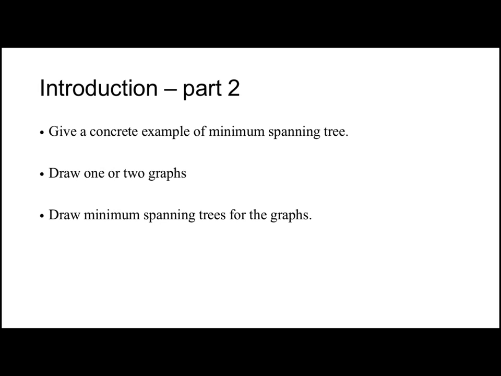Next, you need to move from the abstract mathematical discussion to some concrete examples. Usually you want to give the audience one or two example graphs, and then for these graphs, show how you find the minimum spanning tree. Just tell us what the minimum spanning tree looks like for the example graphs you are presenting. Then you are giving the audience a more concrete idea of what you are solving. That's pretty much it for the introduction.